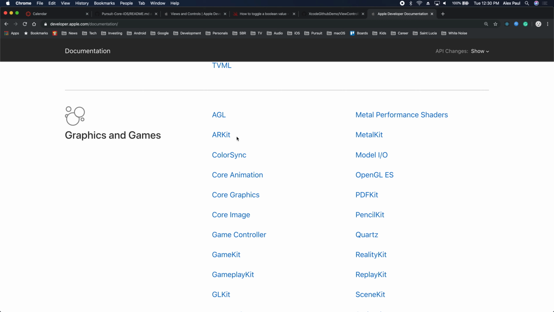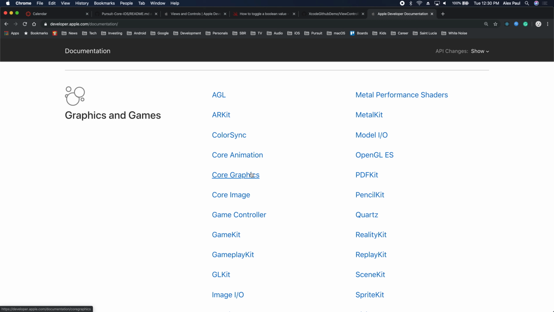That's for capstone projects. It's up to you at some point, like, hey, you come together as a team. Oh, we want to build an ARKit app. Okay, let's go learn ARKit. And at that point, you have enough experience to pick up any framework you want and delve deeper into it. We'll talk about Core Graphics a little bit, Core Animation, when you want to do animations. That's on the graphics and games side. If you're a heavy gamer, at some point in Unit 3, you could start looking at your own frameworks outside of curriculum.